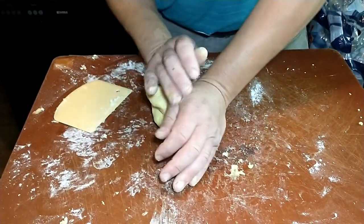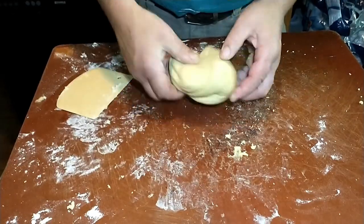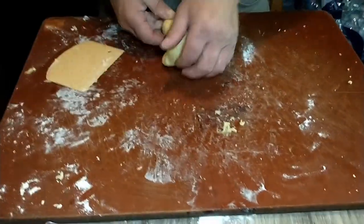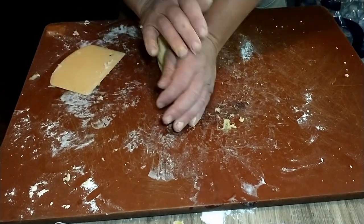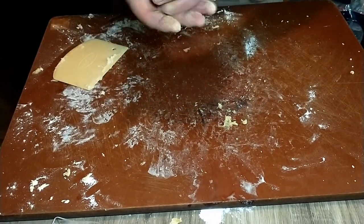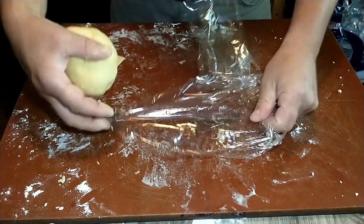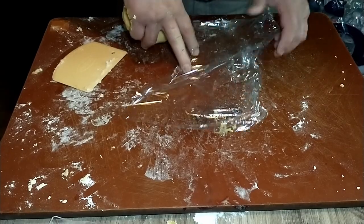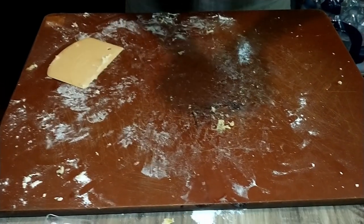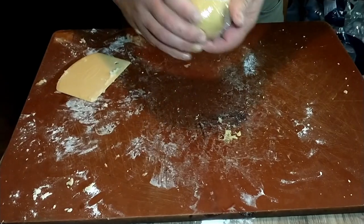So it looks like we're just about done. At this point we are going to wrap the dough in cling wrap and let it rest for 30 minutes. And we're going to film that entire 30 minutes — I hope you stay with us. I wouldn't. Alright, that's a ball of dough. This cling wrap is living up to its name — it's very clingy. We'll leave it right there, take a break, and be sure to stay tuned.